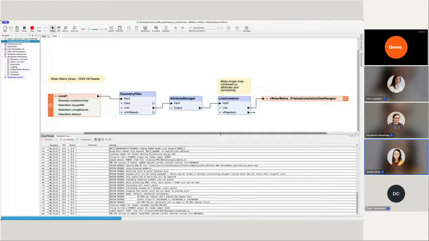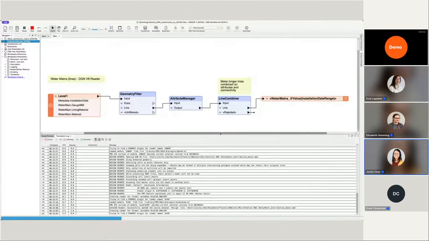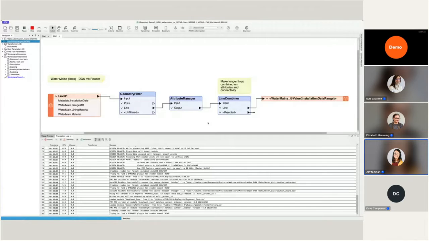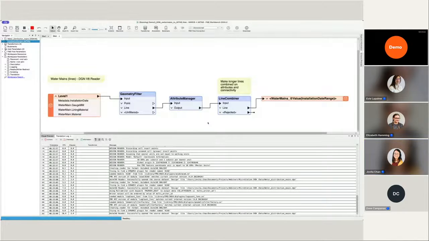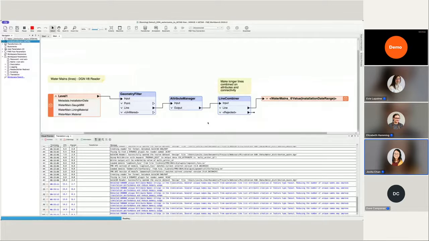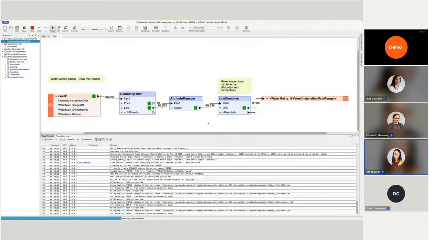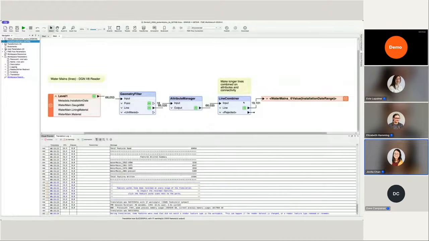And what we're doing here is that geometry filter that you're already familiar with, because familiarity breeds memory and helps with learning. And what's interesting in this workspace is the line combiner. We are combining those line segments based on the same attributes. So if it's got the same diameter, the same lining material and the same material, and it's touching, I would like it to become a longer line. So as you can see, my features came through. I began with 66,000 features, and now I have 19,000.